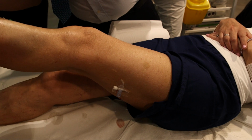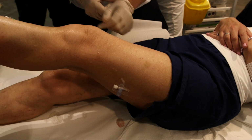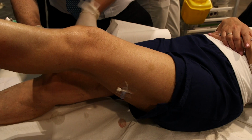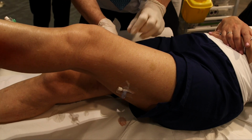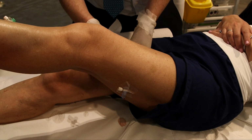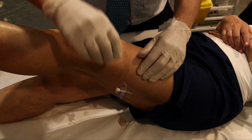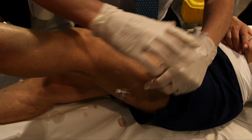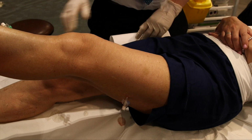Right, time to bandage the leg. The best bit. This will be your friend for the next week. My friends from the Whiteley Clinic would like it to be 3 weeks, but I said I'd let you off. I'm not sure. Nobody knows, actually, for sure. Professor Fegan wanted 6 weeks, but he was very mean to his patients. He also made them walk 3 miles a day as well, which doesn't have any proven scientific efficacy.